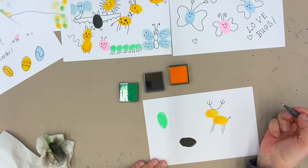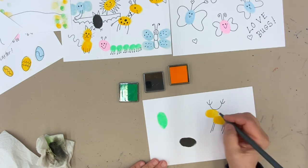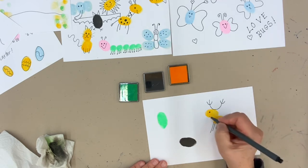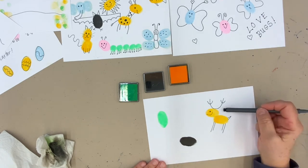Do you have it yet? There's a good chance you do. Now it's okay. It's dry enough. I add an eye and a smile. It's a moose.